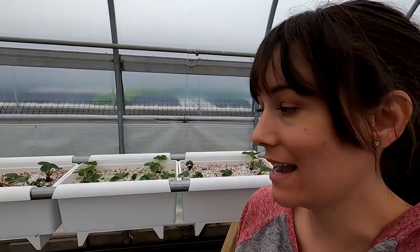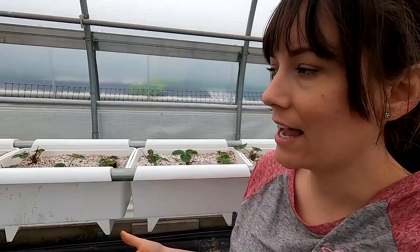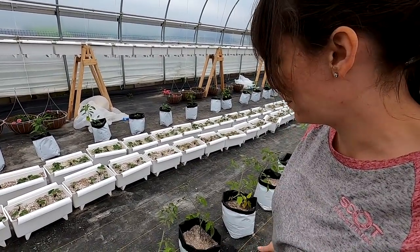I got a lot of comments asking about where we got our buckets from for the strawberries. These are from Crop King, and last I heard, they had a very small quantity. I mean, they could be sold out. So if I hear anything, I will put a link for you guys. Giving them one last little drink for now. We're excited for Dad to get that new system hooked up.